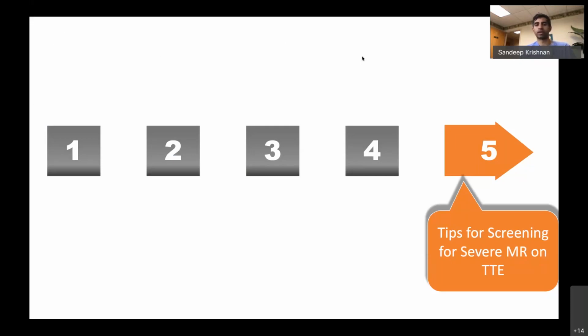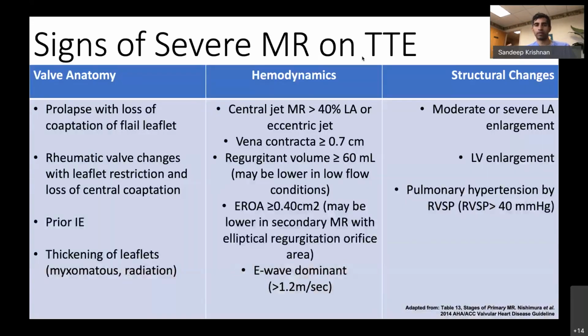We've looked at different, meaning the anterior and posterior leaflets. We've looked at case studies, and now we're going to look at how you can really interrogate a mitral valve, especially on transthoracic echo, because you all do transthoracic echo. So there are various things that you can look for on transthoracic echo.